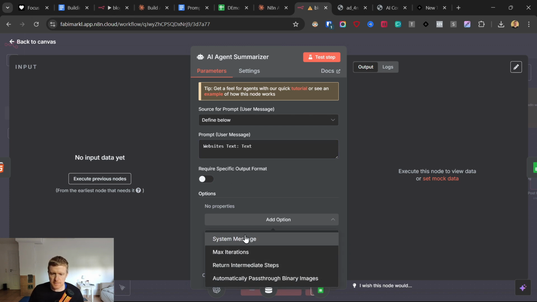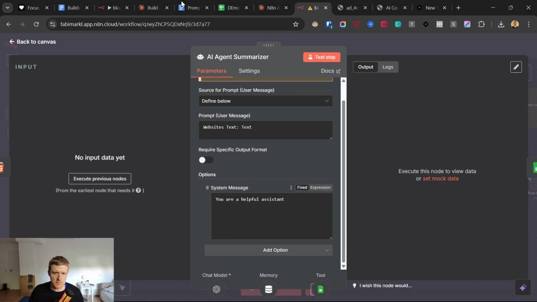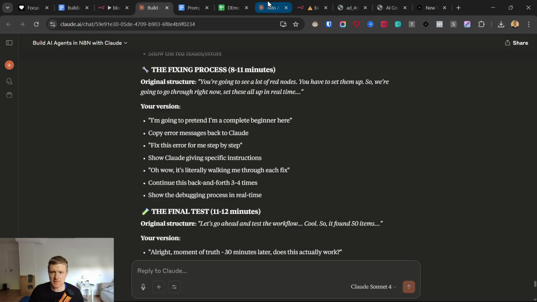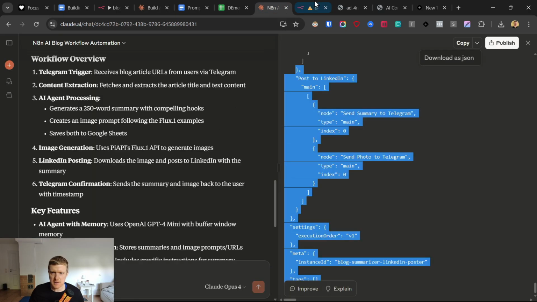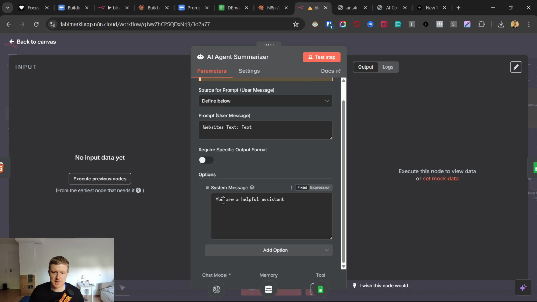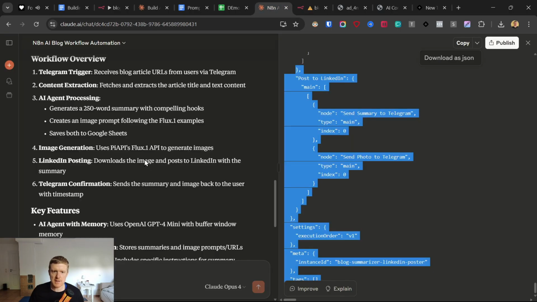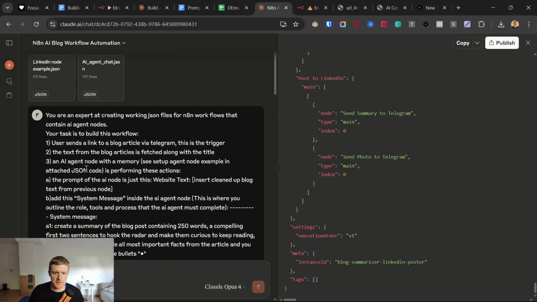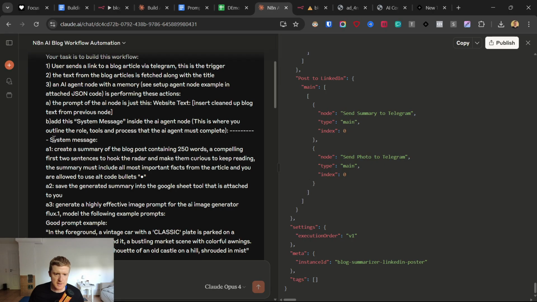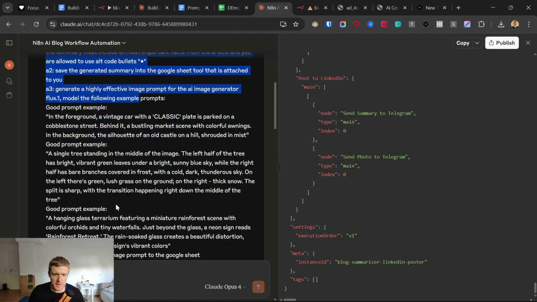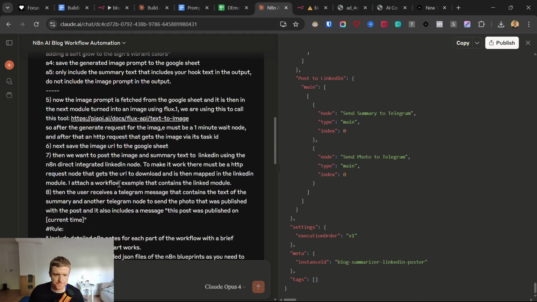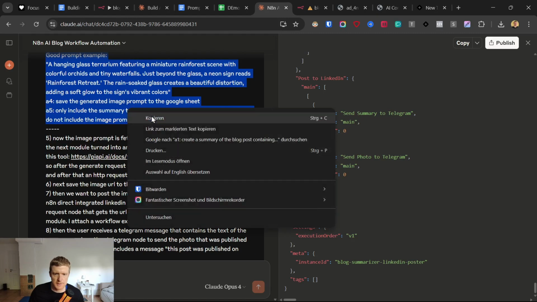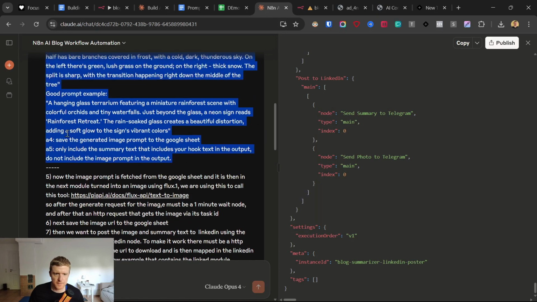Now here's something that it doesn't always do correctly, the system message. So even with the specific prompt I gave it, I normally told it to insert also the system message. The system message is basically where you outline the process and the instructions for the AI agent, what it should do for you. So this is basically what I defined here, the system message. So I could just grab this and copy and paste this in here. So that's just this part from A1 to A5.